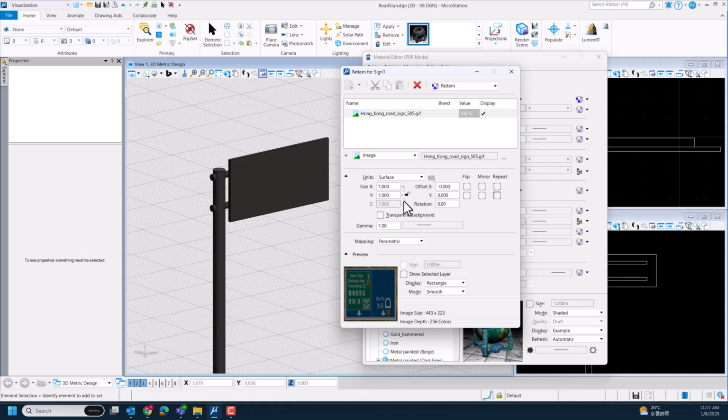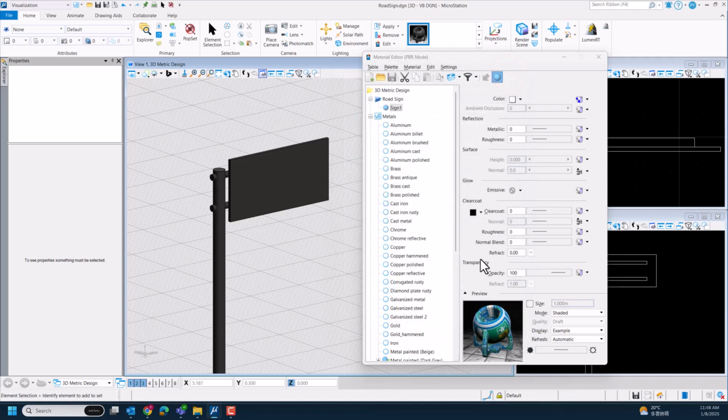And if you need some rotation on the pattern map, for example, I set the rotation to be 0 degrees and then close it. Okay, so I created a new material named sign 1 and attached an image as the pattern map.